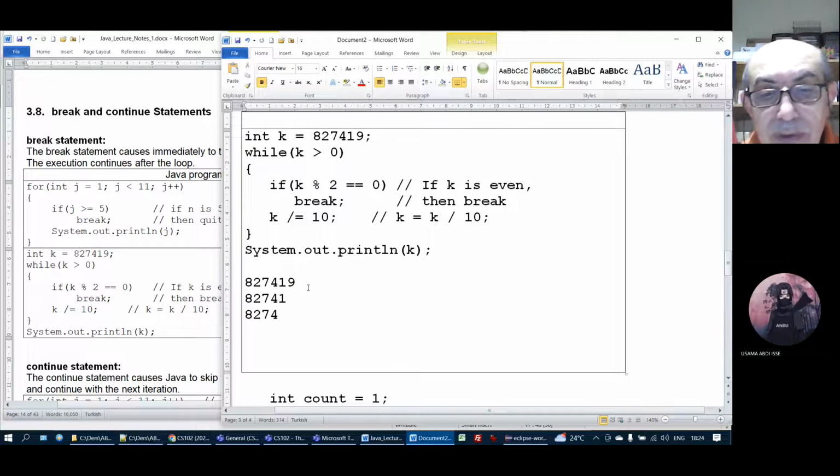It was, for example, another 5 here, 5 and 9 and 1. And then it will just remove the odd digits at the end of the number. Okay, the rightmost odd digits. If it is even, break. If it is not even, if it's odd, remove the last digit. So it will remove the odd digits from the end of the number.